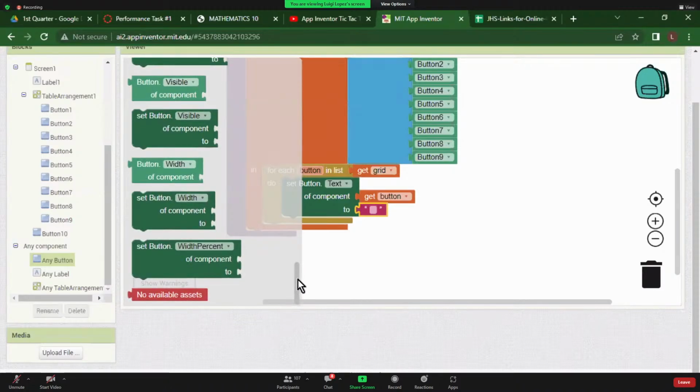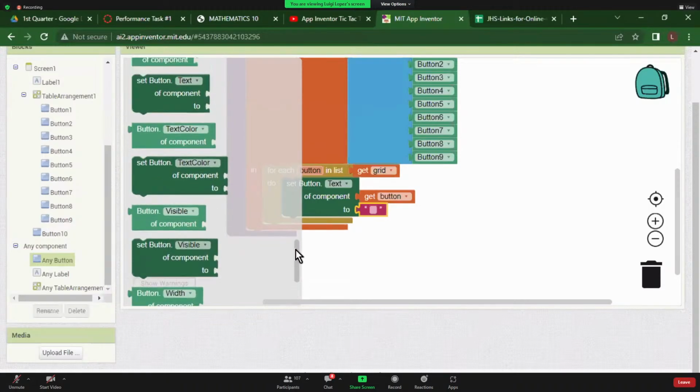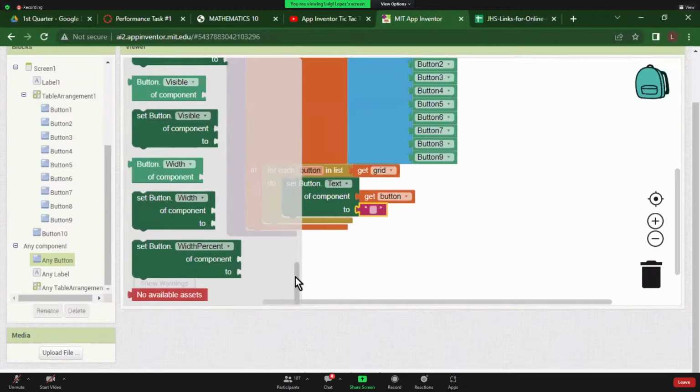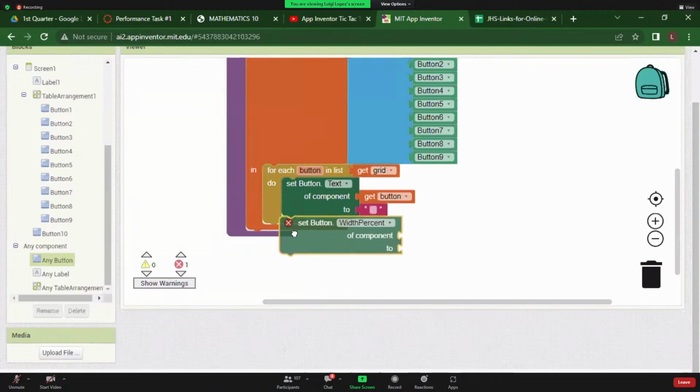Okay, the next one, we need to change the text. Here, set button text of component 2. Then we need to change the size of the text inside the button. So now, set the button width percent.